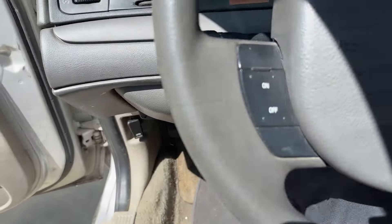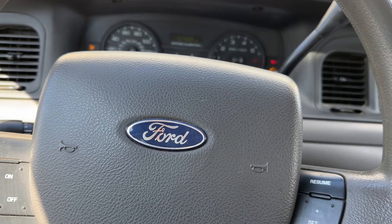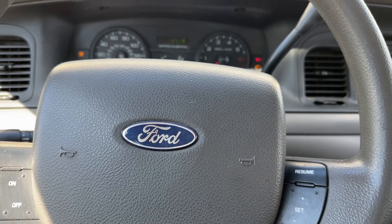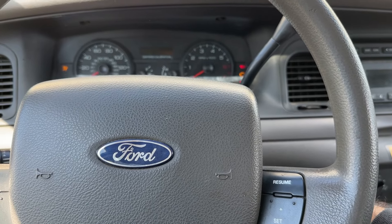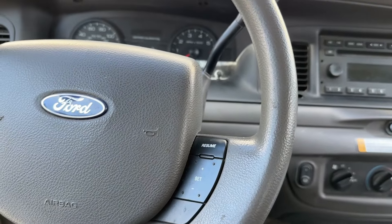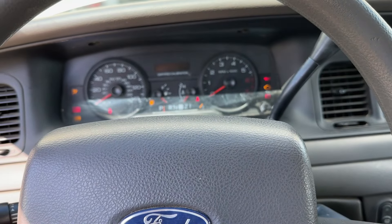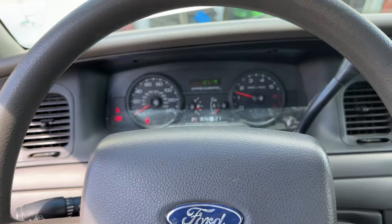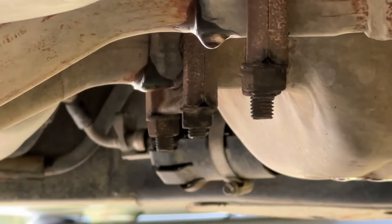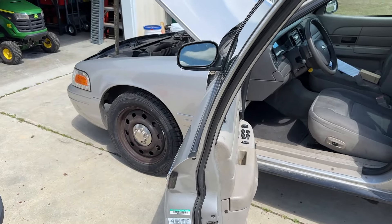So at this point what we're going to do, we're going to cycle the fuel pump a few times. I can hear the fuel pump in the trunk when I do this. Before we start it, we'll get back out and check for leaks. Everything looks good — no leaks at all. Check one more time for leaks. Everything looks good. A little bit of drippage from the exhaust, but that's normal. So now just to get it off the ramps. Pretty easy video, pretty easy job. If you guys enjoyed it, stay tuned for more.